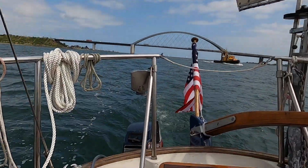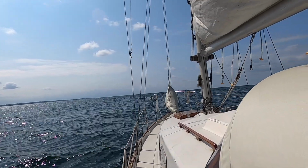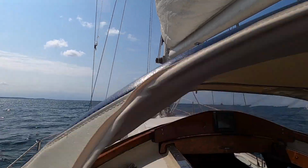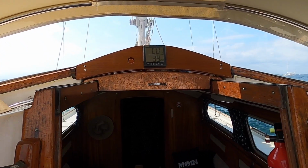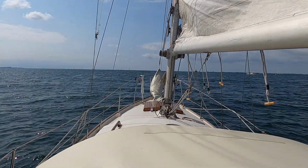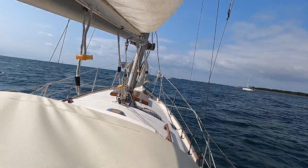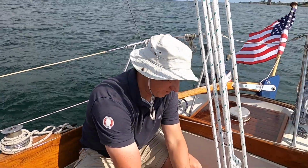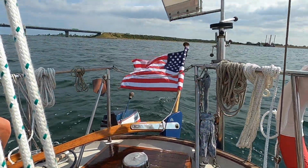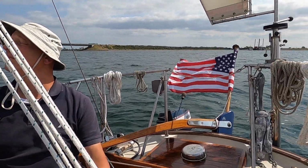Once we had figured out how to get the engine a little bit lower into the water, the 9.8 horsepower Yamaha turned out to be just sufficient to push the boat at half speed. There was still the problem, however, with the weight shift. Whenever I was going forward to raise the jib sail, for instance, the engine would come out of the water and start flying. That wasn't a very good thing. Soon it became clear to us that the outboard engine on a bracket was at best only a compromise, a temporary fix to get the boat out of the slip. In high waves it would always come out of the water and wouldn't be sufficient, no substitute for the actual diesel engine. So fixing our diesel engine became highest priority at this point.